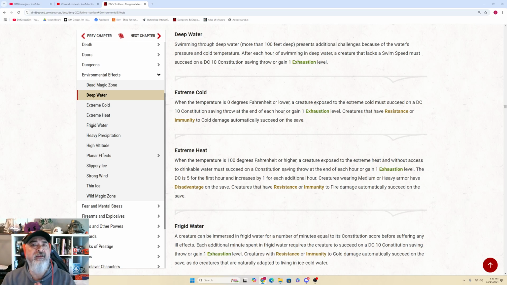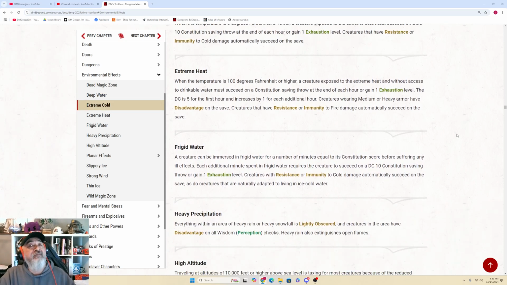Rime of the Frost Maiden is an example of an adventure that's going to put your players in the situation where all 3 of these could happen. So you will be combining some of these ideas into your own environmental effects. They overlap in certain areas. This is not the complete limit of them, but these are good examples that you need to build off of.